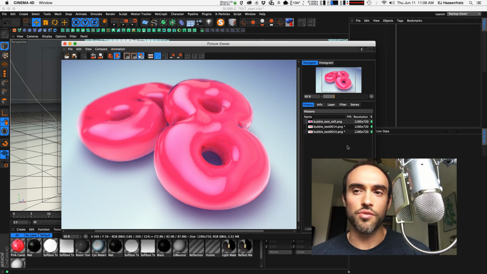Basically, you can use any kind of font you want and just set up a few little settings in a MoText object and get this really nice curvy bubbly kind of text. And then I'm going to show you how you can make it even more bubbly, and how you can inflate it and deflate it like a balloon using Cinema 4D's soft body dynamics. So let's jump in and make some bubbly candy text.